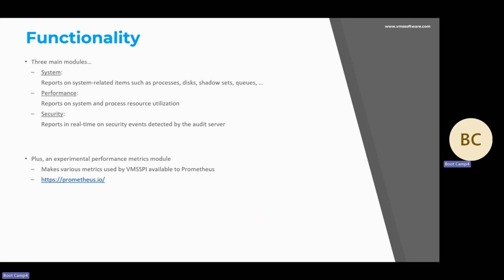Great. I'll just add before I forget as well. One of the other things we added, I don't think I put it on any of the slides, but I'm sure John will talk about it, is that VMSSPI for Open really just did that monitoring and alerting. We've added some additional functionality here, in addition to being able to send the alerts to different incident management systems, whatever you want to call them.